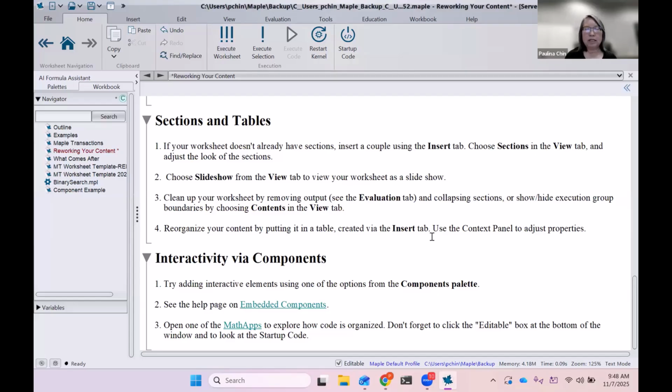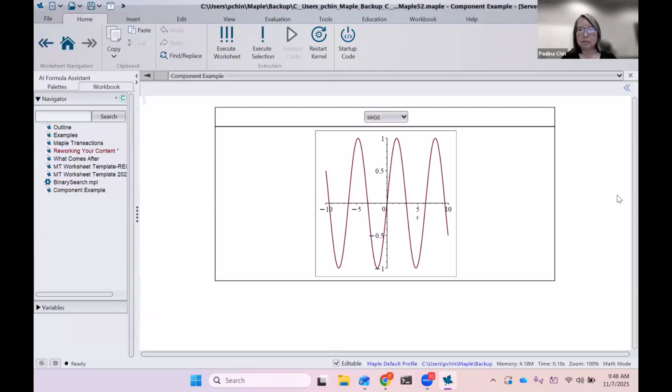I wouldn't say it's trivial, but it's actually not that hard once you get used to the idea. There's lots of information on the embedded components help page, and some of our math apps can be quite complicated, with different interactions amongst many different components. But let me see if I can show you how to create a really simple example.